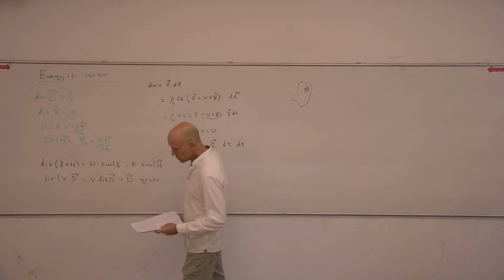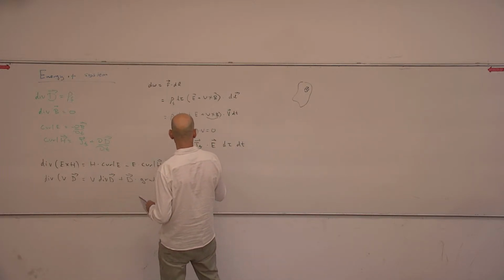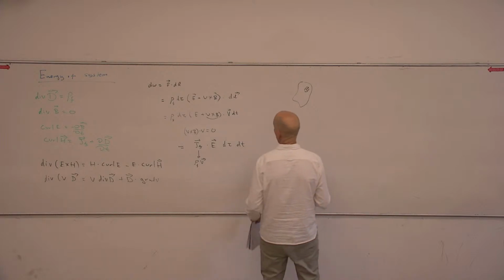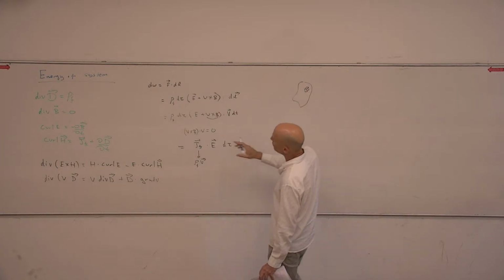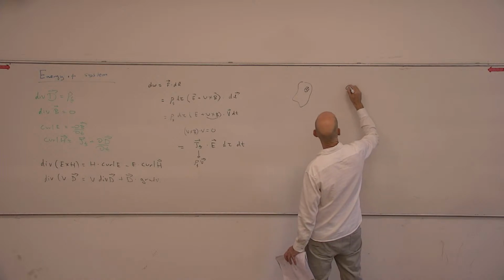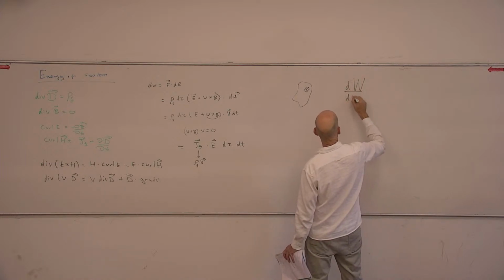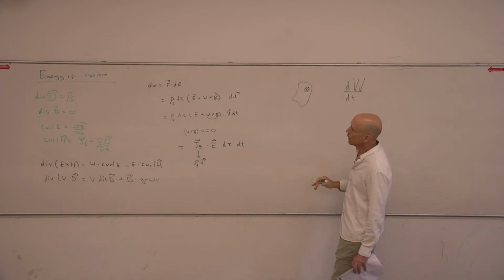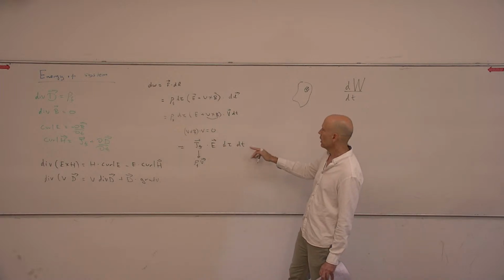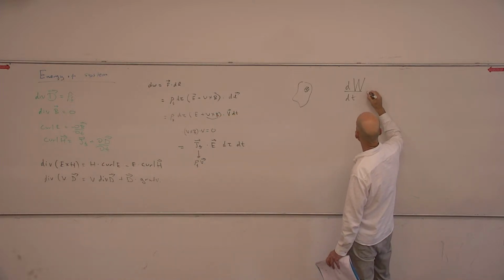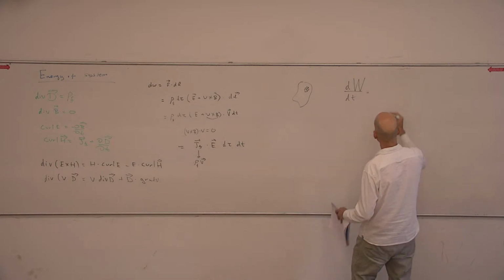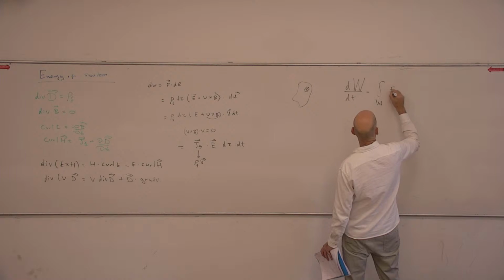So here I'm using the definition of J. This is rho times V. Now I don't want the local work done at some position, I want the total work. So this W here is small, but now I'm going to use big W, which is for the whole system or the whole volume that you have here. And what do I need to do? I need to integrate over the volume, over space. And this dt I take to the other side, dW/dt, and I integrate over space. So what is this eventually? This is eventually going to be the integral over the volume of E dot J free d tau.